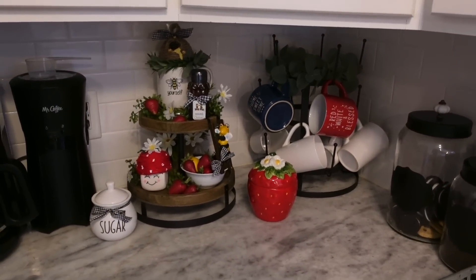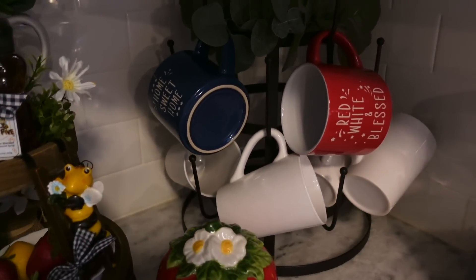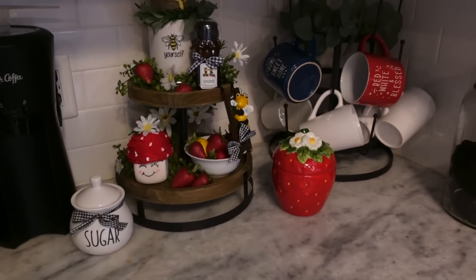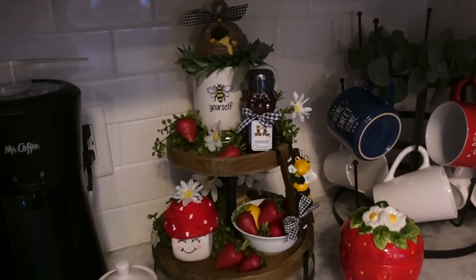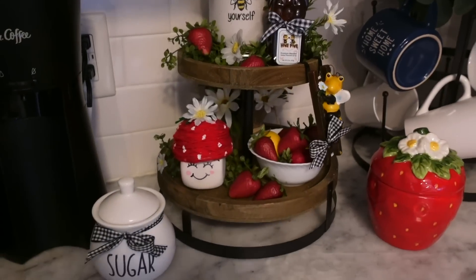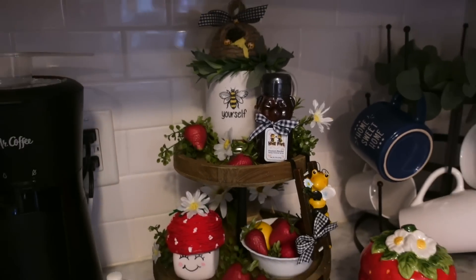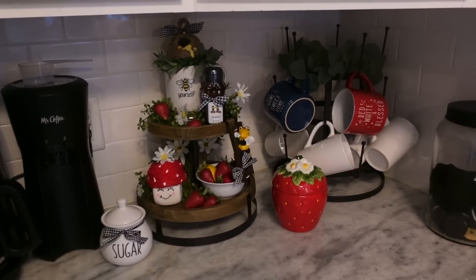Look at this right here — I love it, it is so cute. I've got my little Dollar General patriotic mugs, those are $3 at Dollar General. And then my little bitty strawberry canister from Michael's — that is so cute. But it goes perfect with my little tier tray. It fits perfectly over here with our little coffee pots and Presley's iced coffee maker. I've got the little beehive, bees, honey, strawberries and daisies. There's our little strawberry hat that we made. I've got some strawberries and lemons in a bowl, and the cute little bee — of course he's climbing up the ladder to get up to the honey. To me it's very simple but just so cute, with a little hint of patriotic over here.